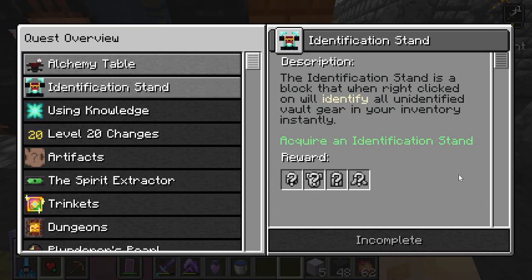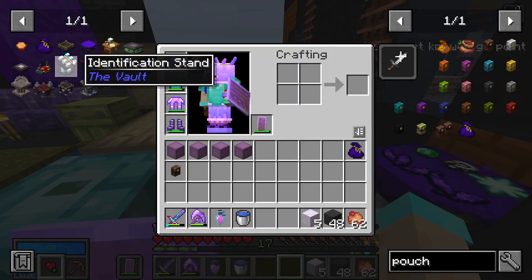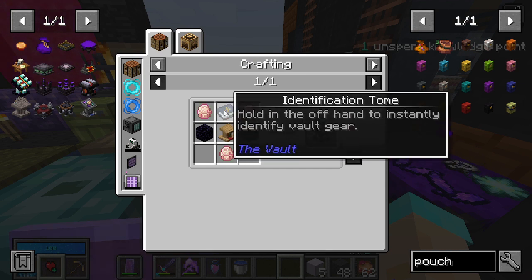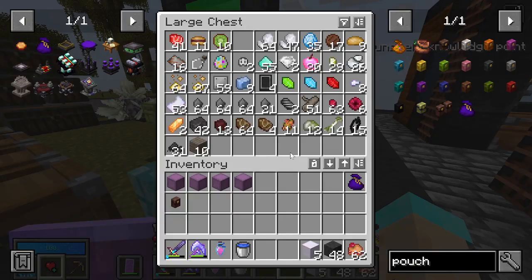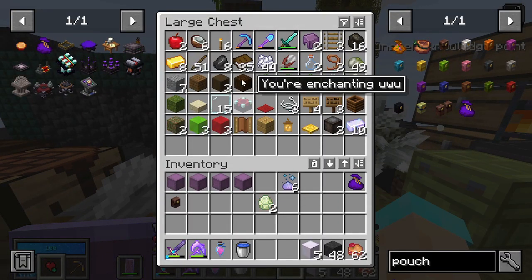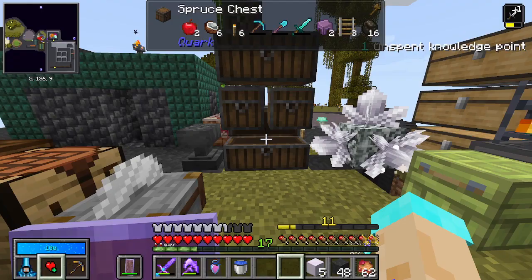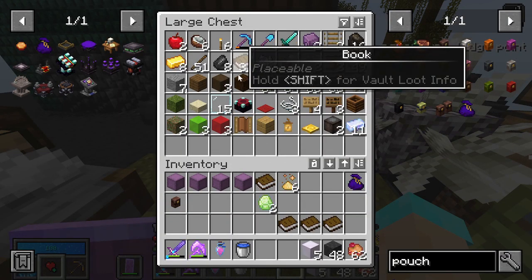I am recording. A vault identification stand. This is pretty simple, if it's what I think it is. Yeah, lectern. Identification tome. Two of these. Six of these, just for the tome. I wasn't paying attention to the other one. A book. Bookshelf.